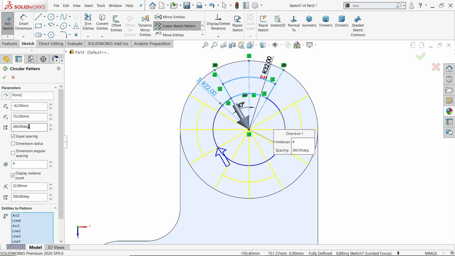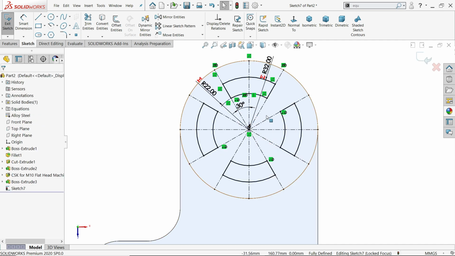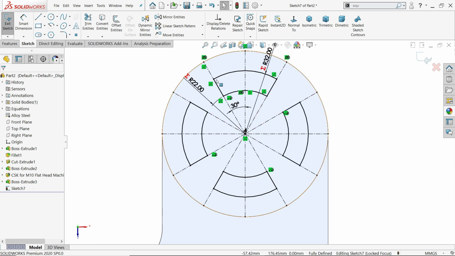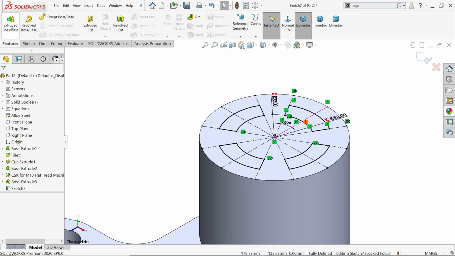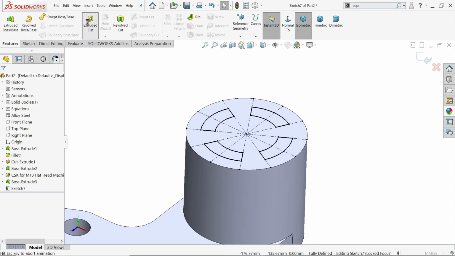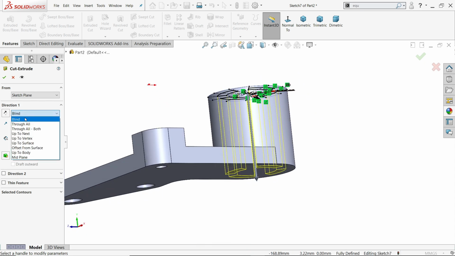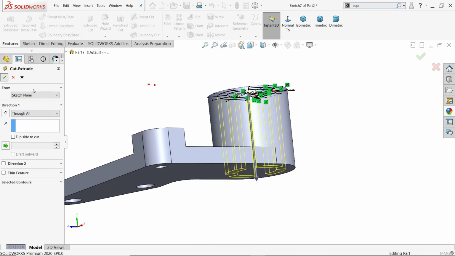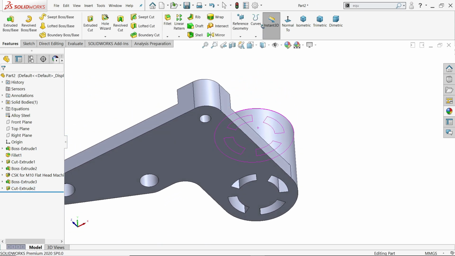Equal spaces keep 360 degree. 4 number of instances we need, rest keep as it is, but make sure you selected equal spaces. Now see, this is a fully defined sketch. Extruded cut. Look, now here select through all, say OK. Look how the holes are created.